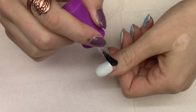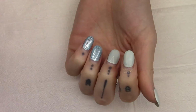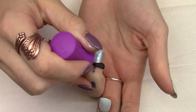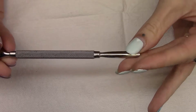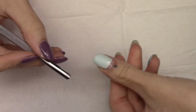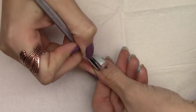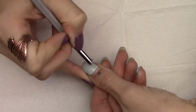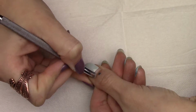But as per usual, starting out with Cutique, this is a cuticle softener made by ORLY. It is an active protein enzyme, and it helps to soften and break down the protein residue on the nails. Then, taking the Nail Basics cuticle pusher, gently pushing back the cuticle, lifting it up gently, and then, I don't want to say scraping, but pulling that protein residue off the nail.